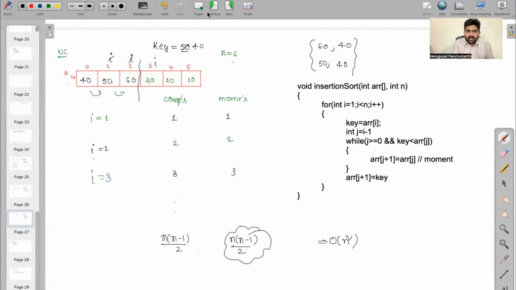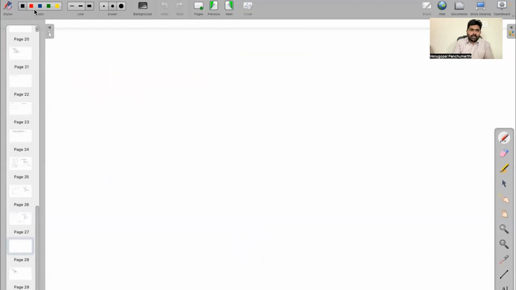Now people often represent it like this. Whether it is the best case or the worst case is important here. In the best case, look at the comparisons and the movements: n comparisons, in terms of big O, and 0 movements.